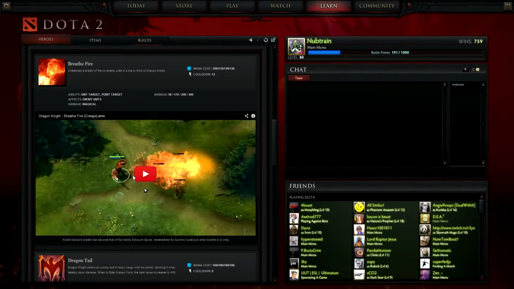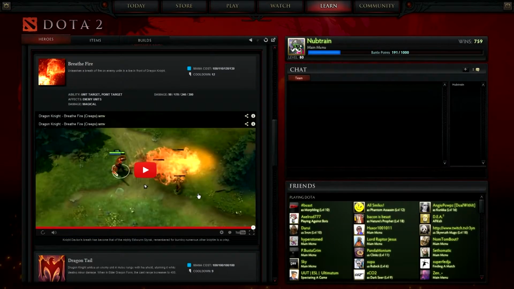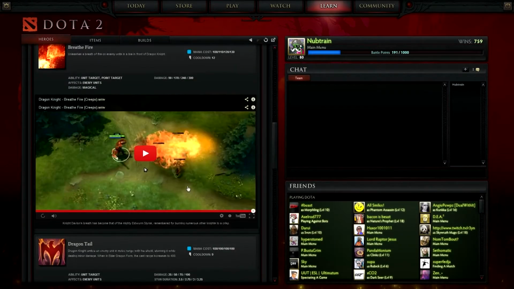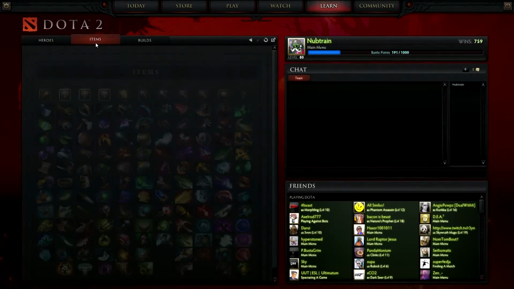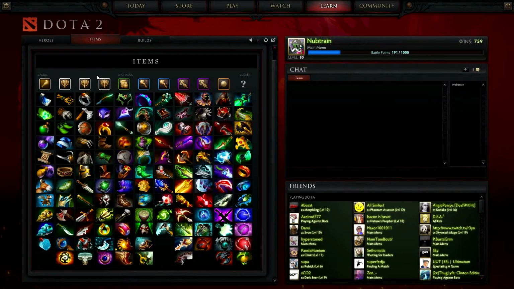So this is Breath of Fire. This is what it will look like. That's basically it. Alright. And here are the items. I would recommend taking a look at the items and see what they do. Like read them, understand what it does.